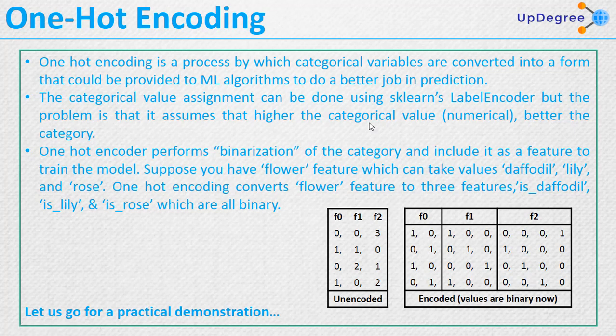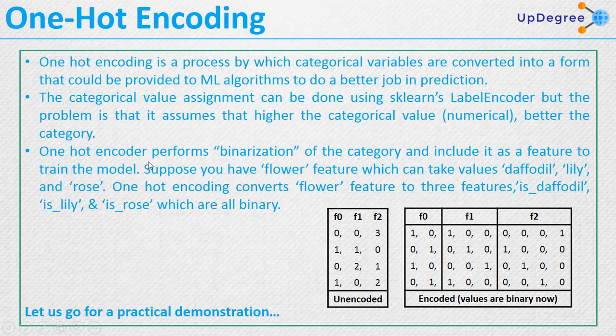So one hot encoding is a representation of categorical variables as binary vectors, also we can say in this way. And this first requires that the categorical values must be mapped to the integer values as well. Then each integer value is represented as a binary vector, and that is all zero values except the index of the integer, which will be marked as 1. So for the better understanding, let us go for this example.